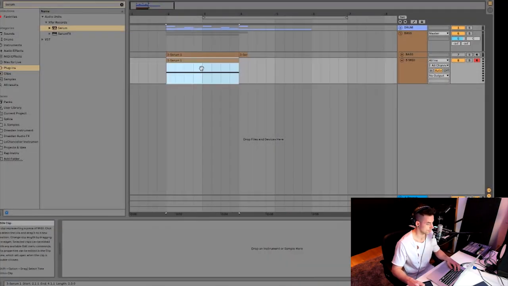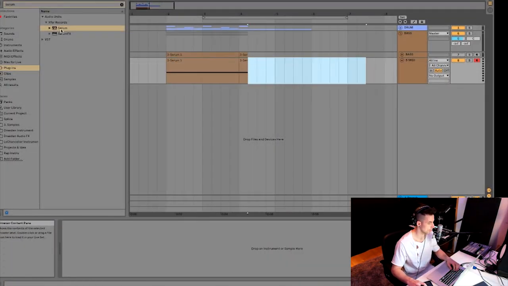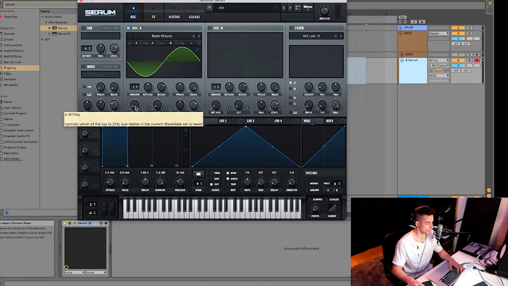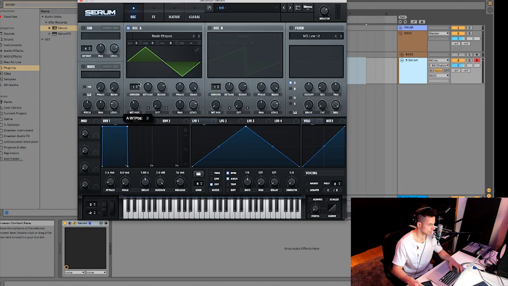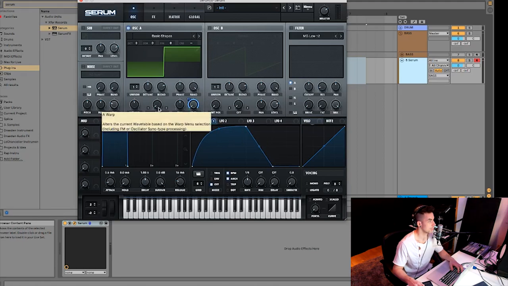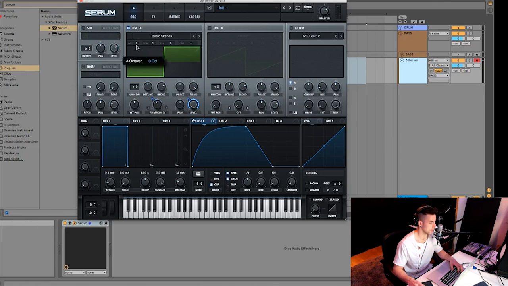So I'm gonna start with a brand new Serum patch right here. The first wavetable is gonna be a square. The level, we're gonna put it all the way down, and we're just gonna make that shape with LFO1 for now. We're gonna use the FM from B, and we're gonna put it at 41. And that LFO, we're gonna drag it over here, and it's gonna go at +6. Alright, we're gonna drop that 1 octave, and we're gonna put the random here all the way down.